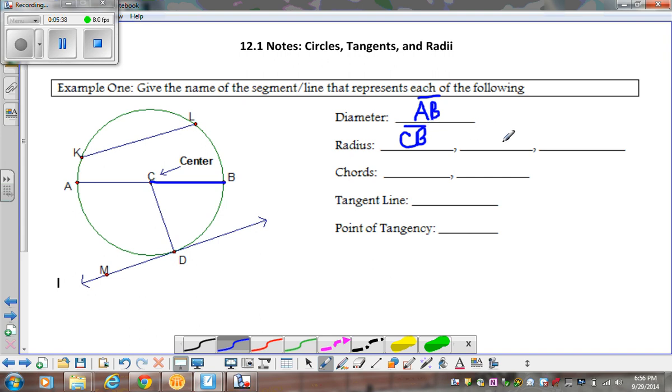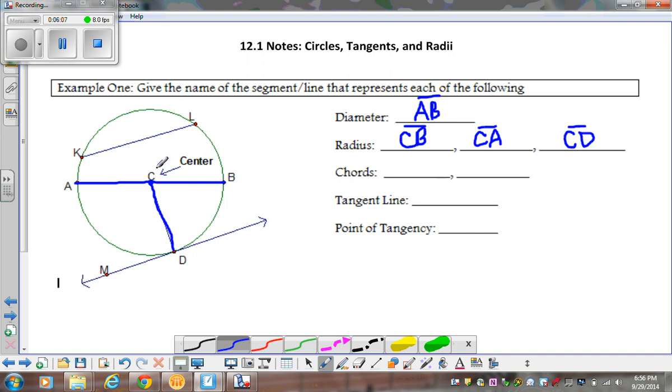Again, forgive my handwriting. So another one that we're going to have, still from the same center point, from C to A. So that's going to be another radius. So we'll call it CA. And then the last one, see if you can find it real quick. From my center point to point D. So CD, segment CD is also going to represent a radius.